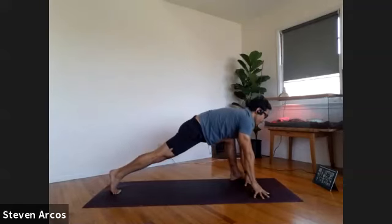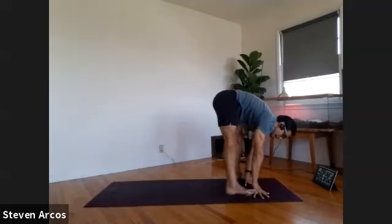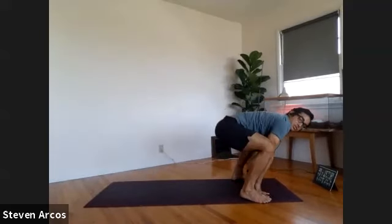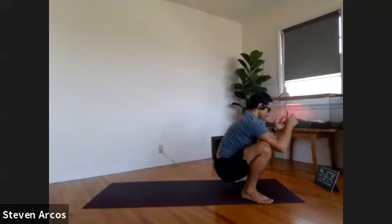You're going to step your right foot now to the outside of your right hand. Right foot steps wider than the right hand. Bend your knees and squat. Heels in, toes out, holding here. So we're going to move between a squat and a forward fold.